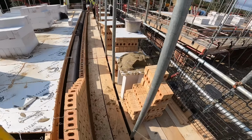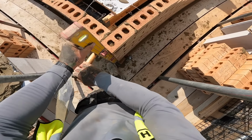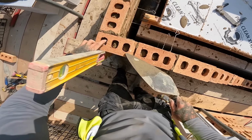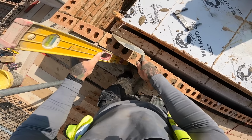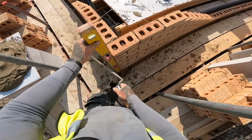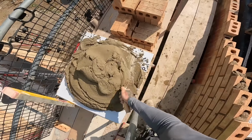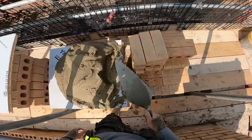Nah, Tyler can get the wall ties, can't he? Ollie, do you want to go and get the wall ties for us? Do you know where they are? Thank you.